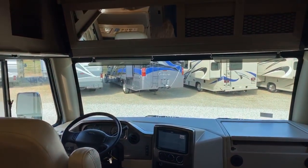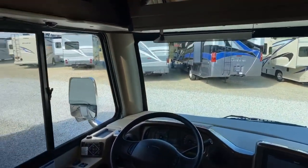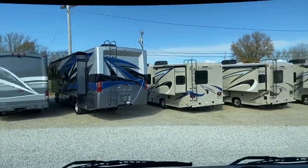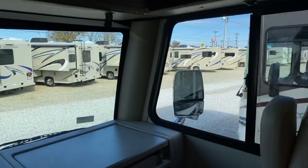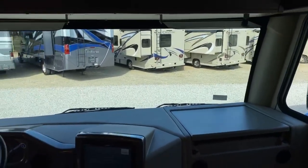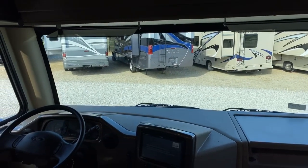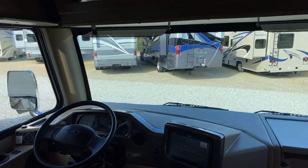The cockpit of this motorhome is really unique. Class A motorhomes — I love the visibility, and you notice the big windows. This has a built-in brow, which I showed you on the outside — it's basically the overhang built into the front cap. That's going to be an awesome sun visor, because with these big windshields, with the sun really beaming down on you on a hot day, it's nice having that brow that sticks out. Very few Class A motorhomes have that — I don't know if I've ever seen it on anything but the ACE. It's just a built-in sun protector — think of a baseball cap.